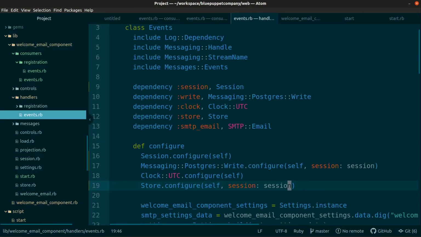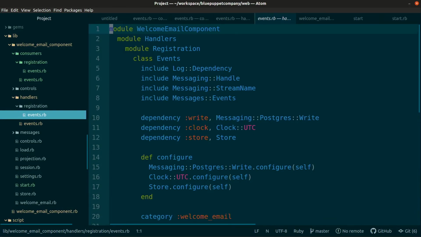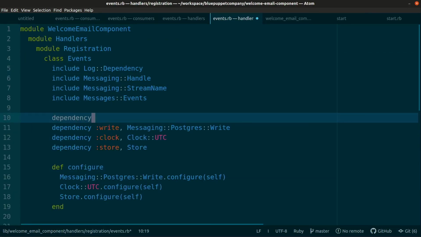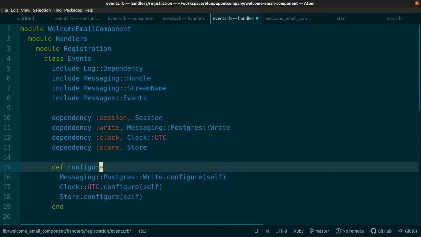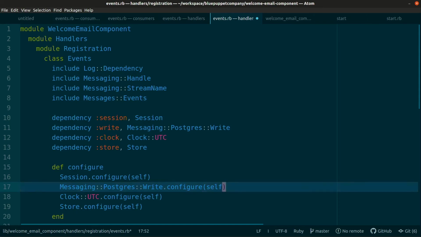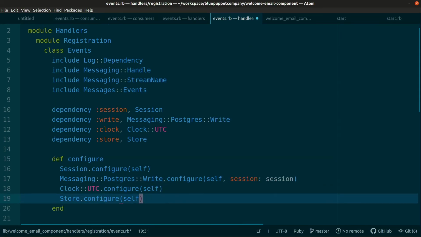And we need to update the registration events handler as well. Okay, let's see how that works.